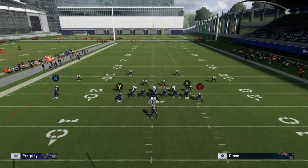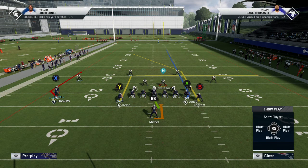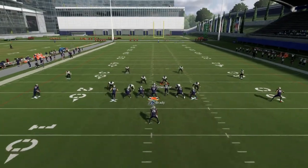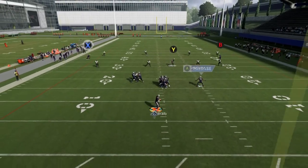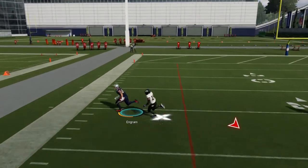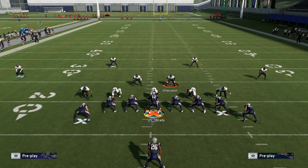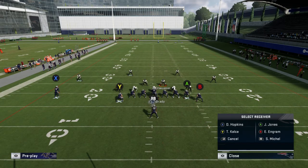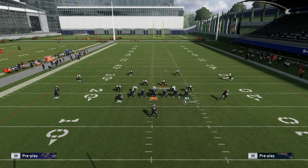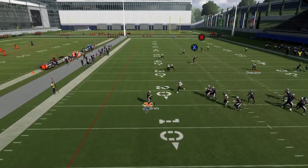Now remember, those two in routes will suck the zone down for us. So we're going to leave those two on a stock route. I'm going to go with the play action this time. We're going to delay streak Julio — tight end. We're going to motion this guy out. Play action. That's definitely what would make the user — if he's using the middle linebacker — that's a pick. Well, Madden 20, that's a drop pick, or maybe a no-animation pick. It's so simple: delay fade Julio, that's it, motion him out, when you get by the numbers you hike it. Make the zones come down and you can go over the top of the zones like that.